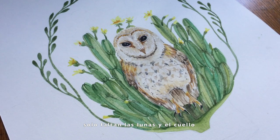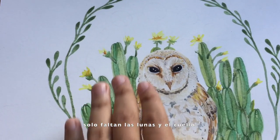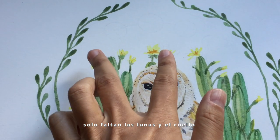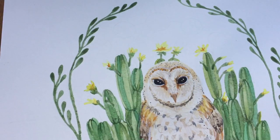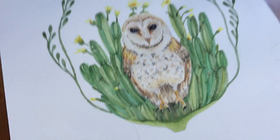So let's do it. Okay, so there's not much left to be done with watercolor. I'm just gonna be working on this and in the bottom, and then we'll just go on to scanning.